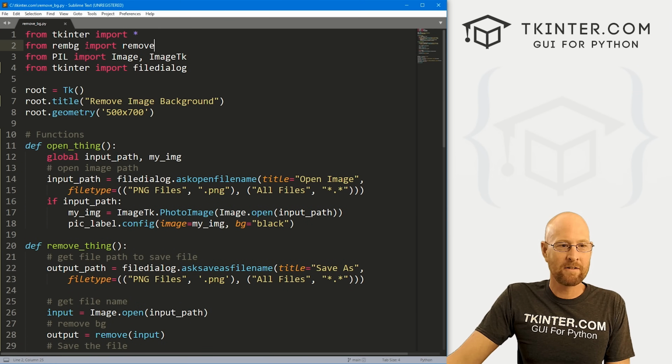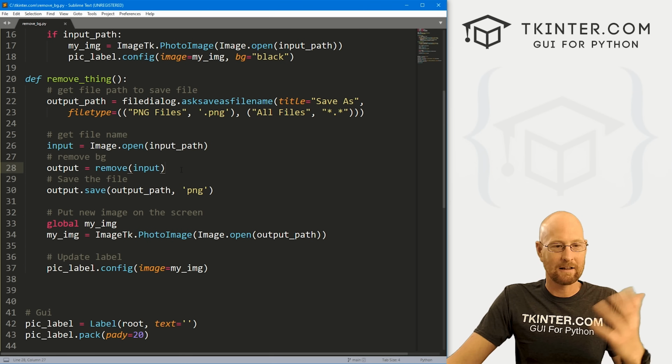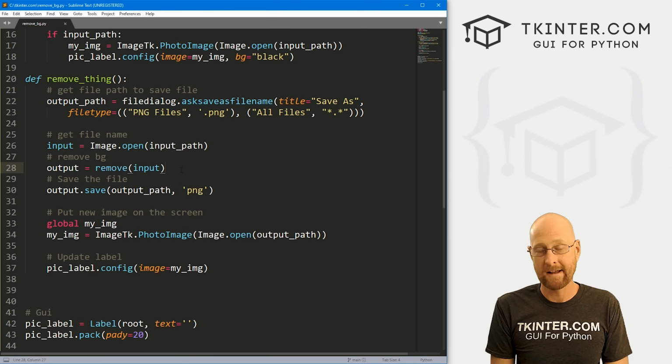So remember, everything's happening in this rembg remove library module, whatever you want to call it. And really all of the work goes right here in this, calling remove and then your actual image. Now we created a variable here. You could have just put all of this in there too. I like to keep things nice and neat though. So that's all there is to it.